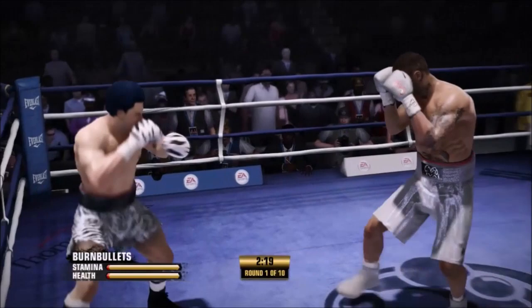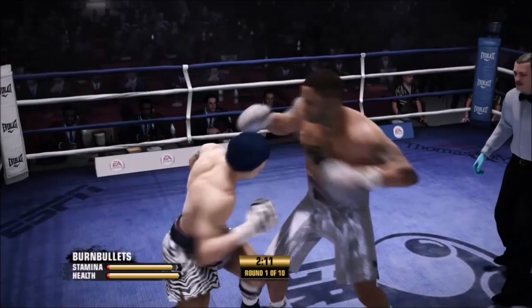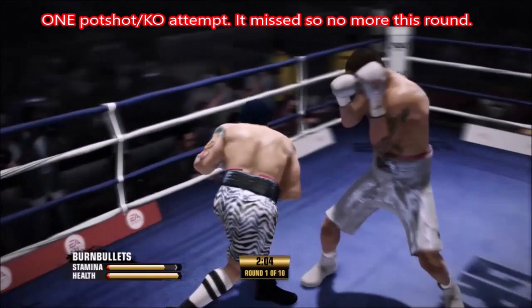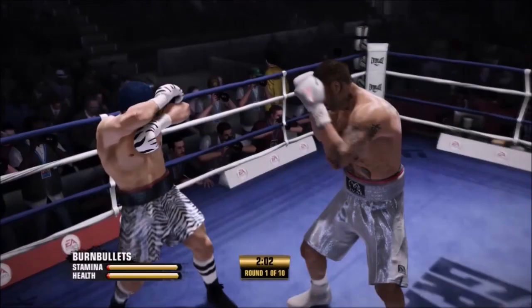We want to trick him — make him punch, hit his body a lot. He's always stepping to his left, so I'm going to try and step to my right. We want to work the body — nothing crazy, nice and easy. We're going to give ourselves one, maybe two pot shots or KO attempts just for fun. But especially if we miss, we've got to put it away and go back to being more consistent. We're going to make sure we hit him.